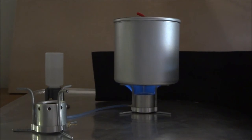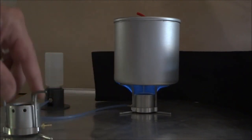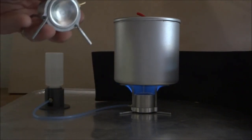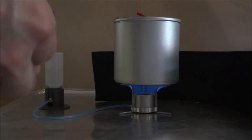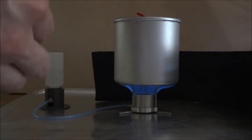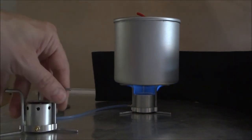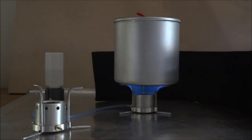and it has pretty decent times as far as boiling. My intent was to have a stove that I can bake with, and so we'll see. The way this is made, it's very sturdy and very stable. And the whole stove with the integrated pot stand, everything, only weighs around 31 grams. So it makes it super lightweight. Most remote fueled stoves, you have to have some type of external pot stand, like a wire pot stand or something, and those range around 10 grams for the pot stand. So I think this in itself is an improvement. And it looks very promising so far.